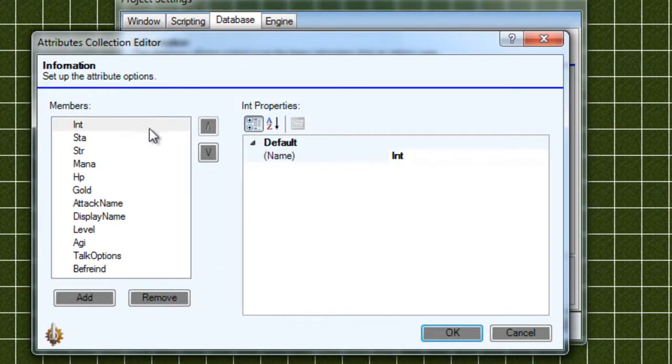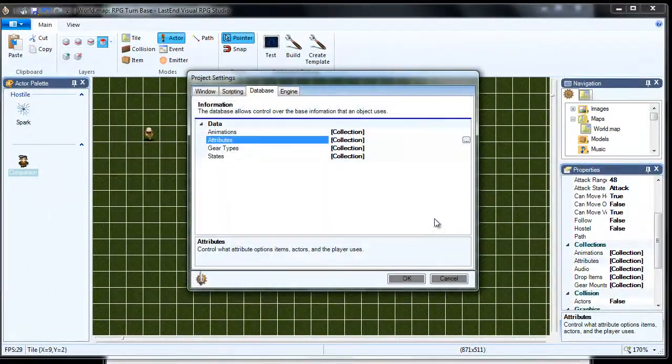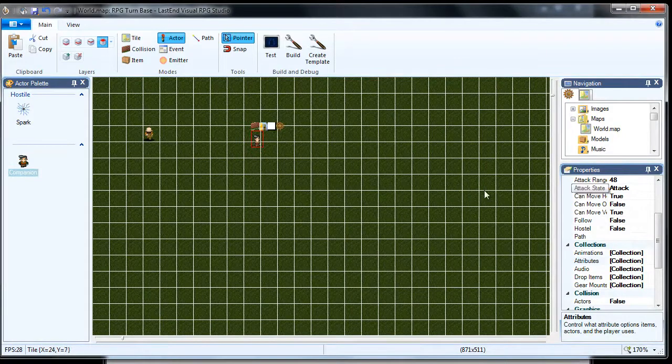Go ahead and hit the little box, and here you see a little list of the basic objects that the player has in it. These are basically just designating what names they are. They can be, of course, numbers, booleans, sorry, true or false is what booleans are, or strings, or a combination of things. In the case of befriend, it is separated with the comma, which I'll show you in a second how that works. Anyways, go ahead and hit add, and where it hits, click on the not set and type in fishing. And then go ahead and hit OK. And hit OK again on the next window.